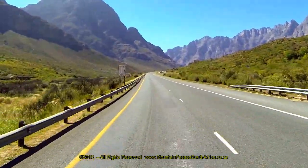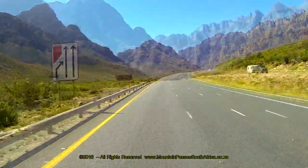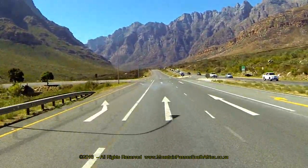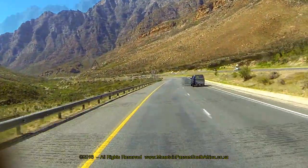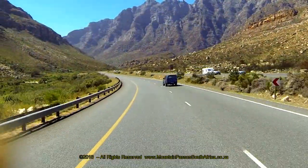The northbound lanes sweep over a bridge, whilst the old pass passes overhead towards the summit in the opposite direction. After about 3 kilometers, the northbound lanes recross the river and soon pass to the Toits Kloof Lodge, now called the Toitskloof Lodge, which is the only hospitality establishment on the pass. You can stop here for a meal or overnight, and why not try your hand at fly fishing and rent a rod.